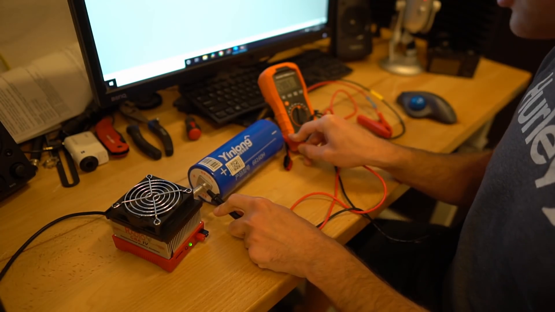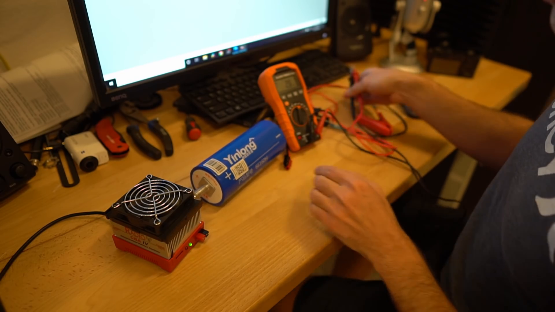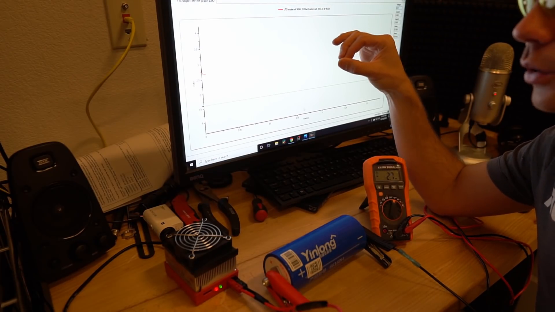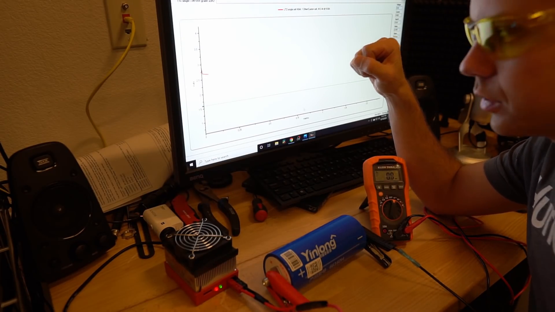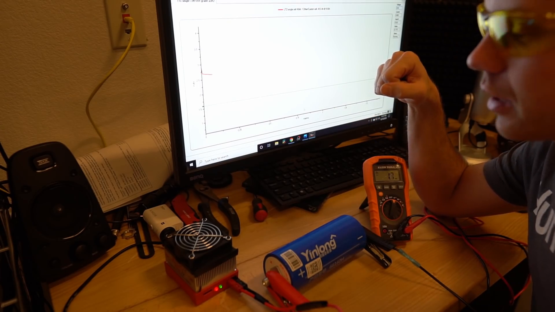Now the cell is fully charged at 2.86 volts. So we're going to connect it to the CBA-4 and do a capacity test. The test has now started and the cutoff voltage is 1.6 volts. This is a 0.2C test, so we're going to come back in about five hours.